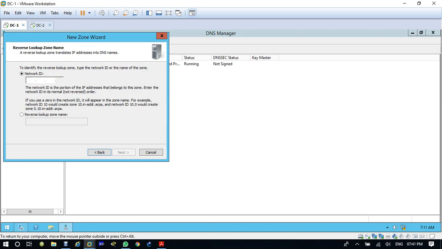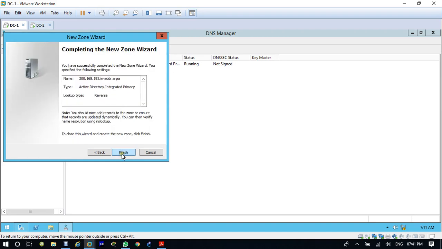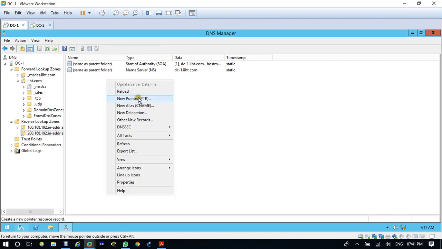And then the second subnet you have to add here, 200 dots, that one. And for this second subnet you have to add the PTR.